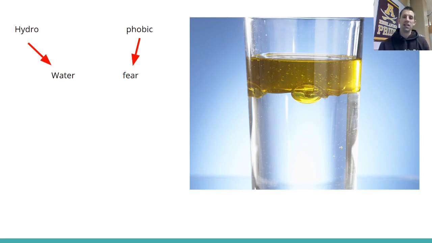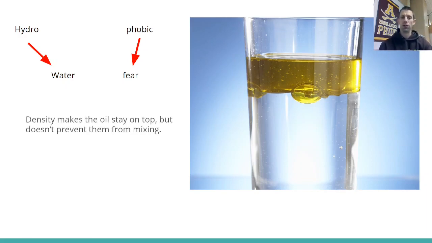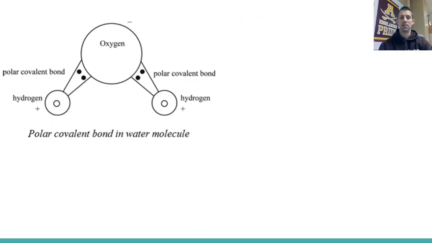Over here on the right, I have an image of a glass of water with some oils floating on the top of it. And if I were to ask you, why is that oil floating? Most often people would come up with an answer like, well, the oil is less dense than the water. And that is absolutely true. But then the question becomes further, why aren't they mixing? Because if I took the oil out and I added in another substance, let's say, for example, a solution of ethanol, which is a type of alcohol, it has a different density than water, but would definitely mix and dissolve within the water. So why doesn't the oil? Again, the density is making the oil stay on top, but it doesn't prevent it from mixing.